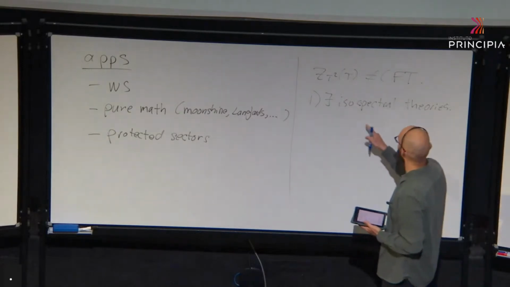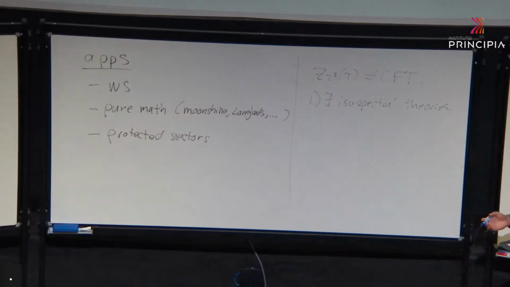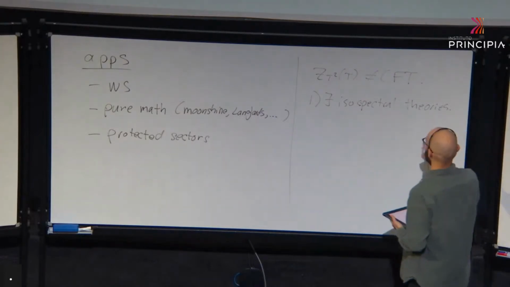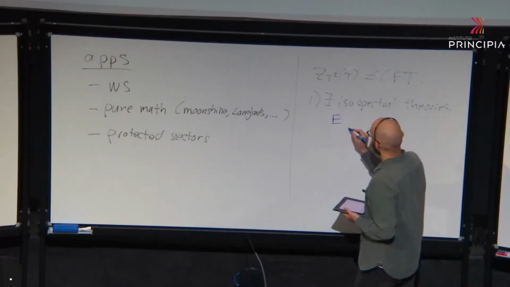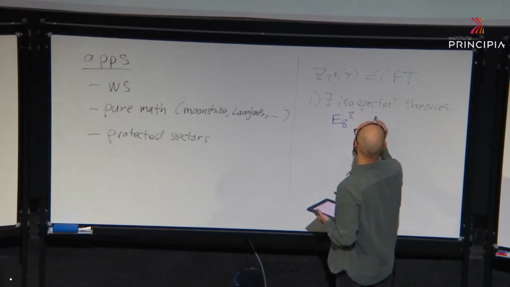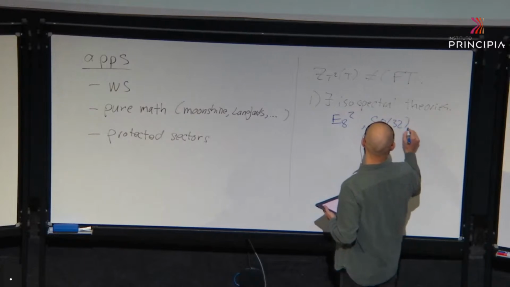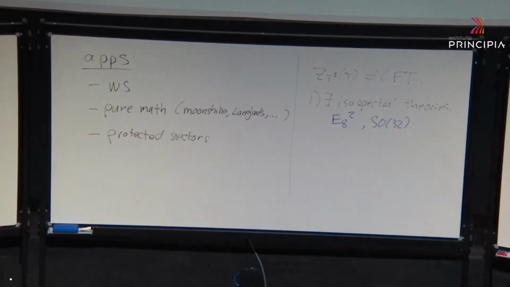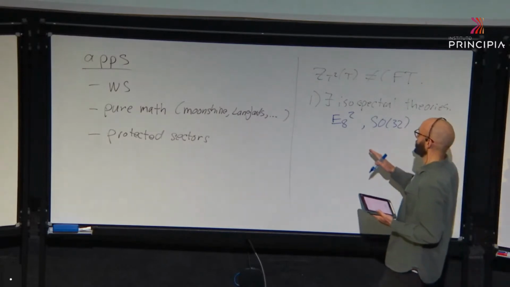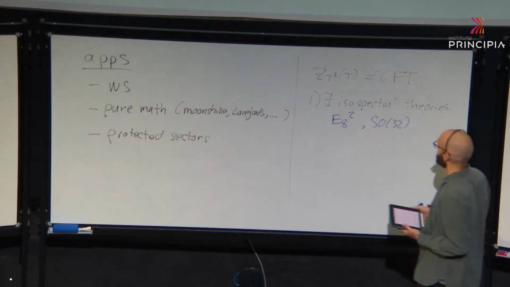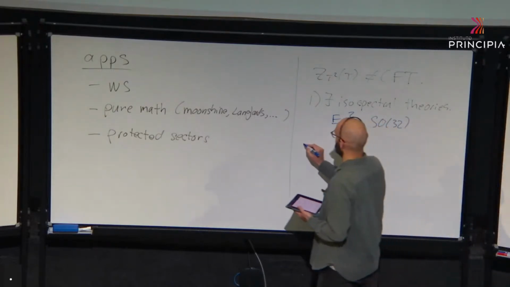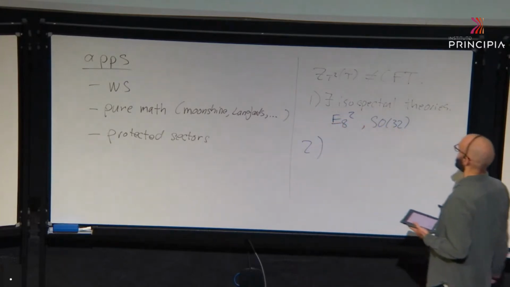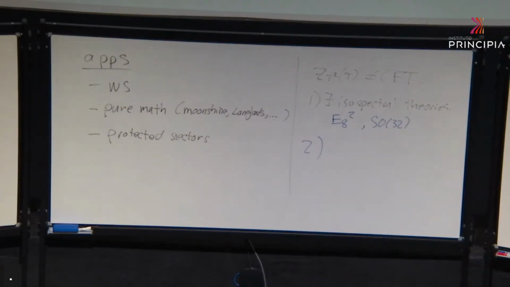Right. So there exist isospectral theories. There exist pairs of theories which cannot be distinguished by their T2 partition functions. Perhaps the most famous example of this are the two heterotic string theories in 10 dimensions, which are supersymmetric, whose world sheets are isospectral. So you wouldn't be able to tell these two theories apart if you just were a person who studied torus partition functions.